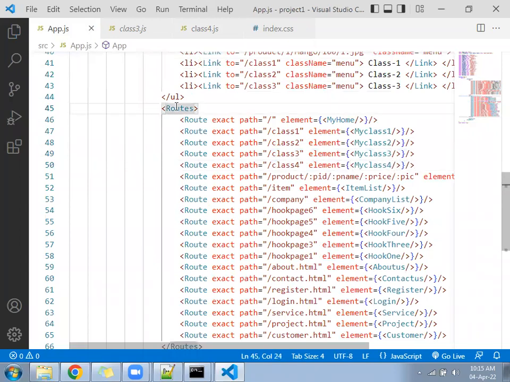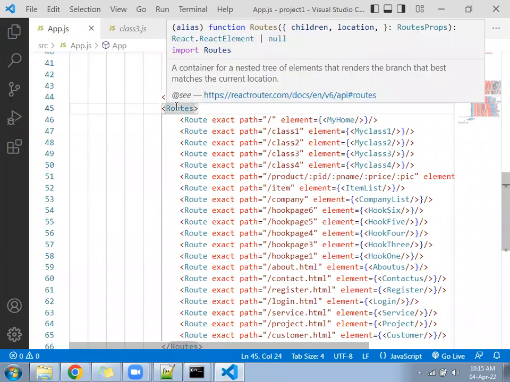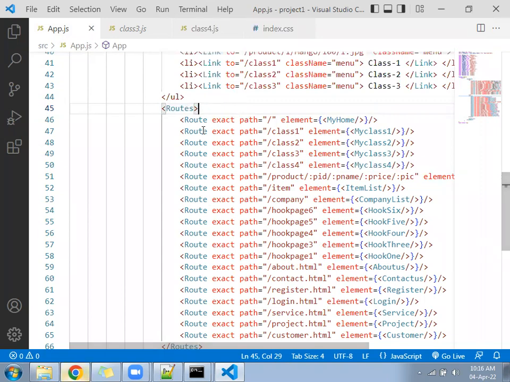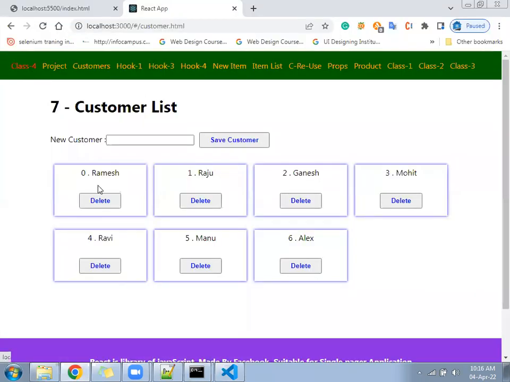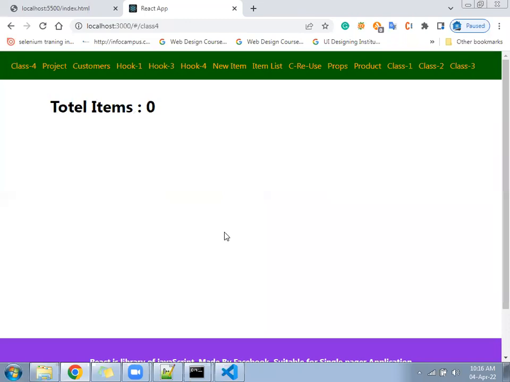Here now. I hope it shows total items are how many? 0.